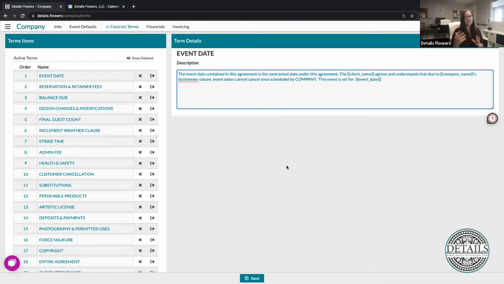If you're familiar with the custom properties, they are bits of information that you can add into any one of your events. It could be something like the client's budget, or maybe there's a Pinterest link that you want to add in there. But any custom property that you can think of, you can also use as a token here in your contract terms.